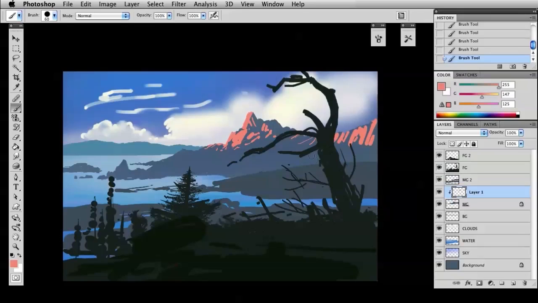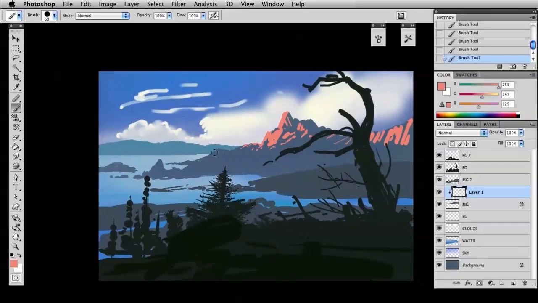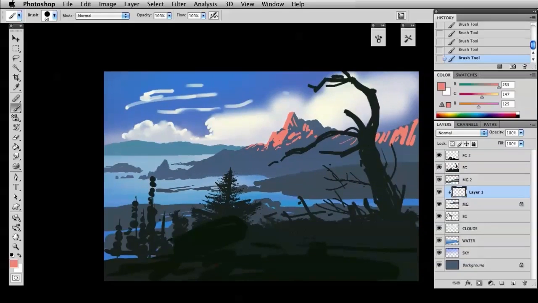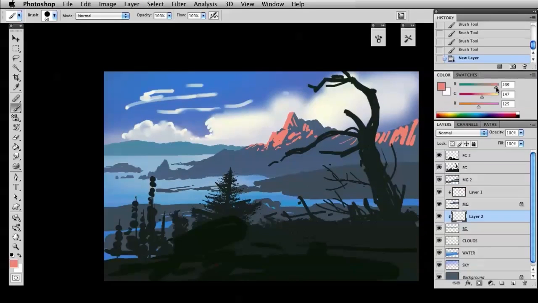So the main layer shape is really the shadow mass of the mountain range. And then on top of that, and now in the background, the light that is hitting the background mountains, we'll treat the same way. We'll paint in this light layer over the top. And this layer, we'll go back and edit and refine the edges. And we can also lock this light layer. And later we'll come back with color and texture and add more detail into this shape.